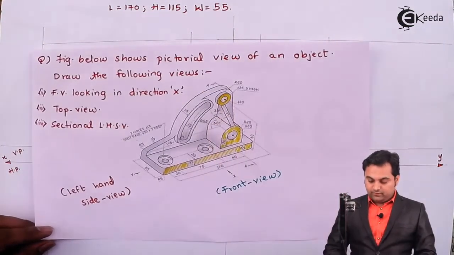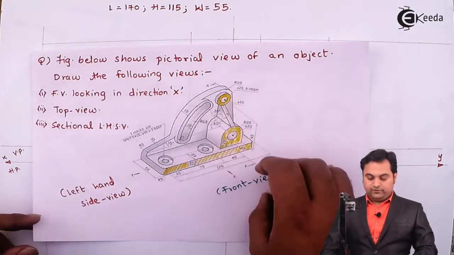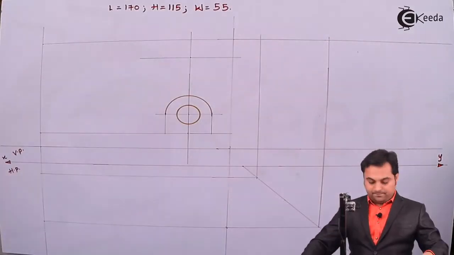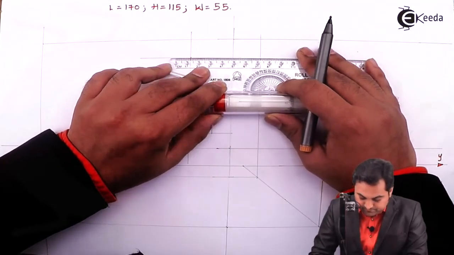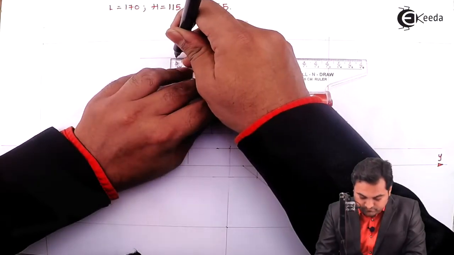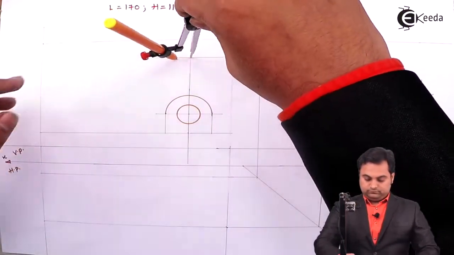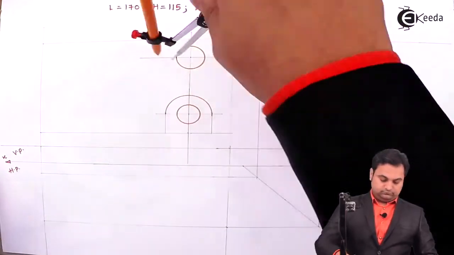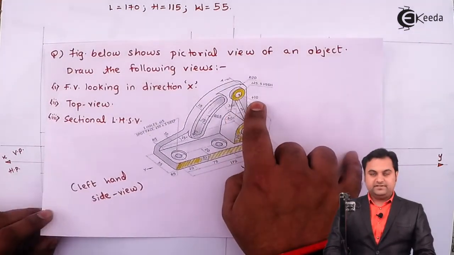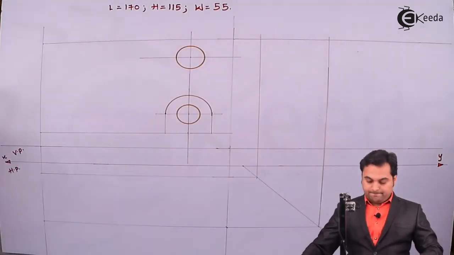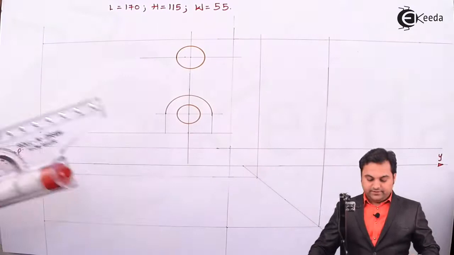These two circles, when we see here, outer circle is given as diameter 25. So for that, the radius is 12.5 mm. So from this center, I'll be measuring 12.5. Then there is an inner circle inside this whose diameter is given as 10. So radius is 5 mm. Taking that radius as 5.